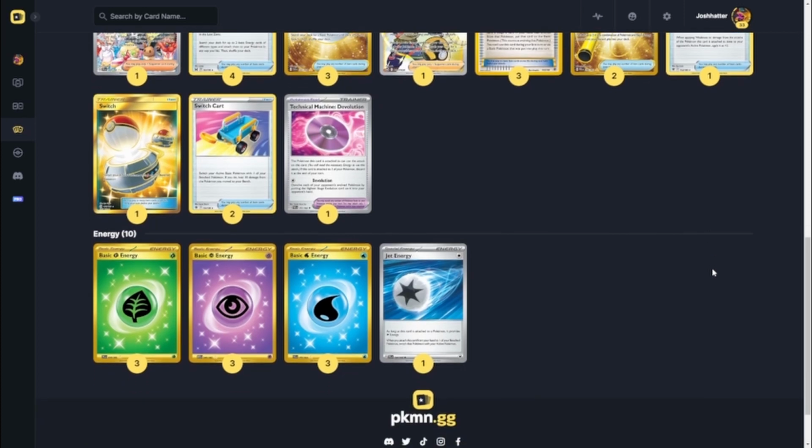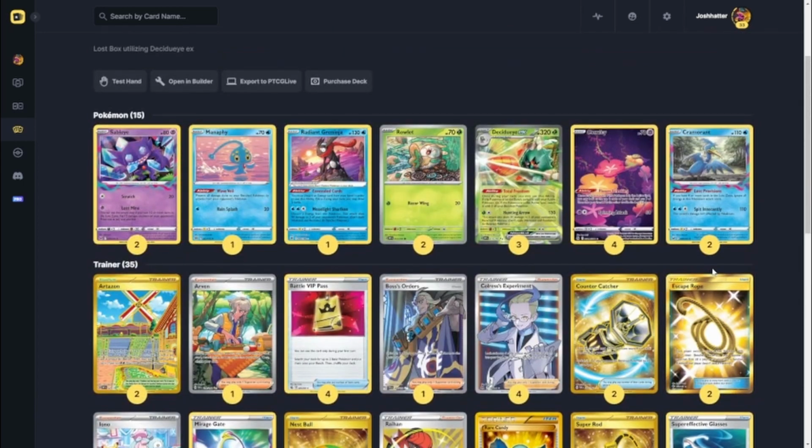And then we got the basic energy, 3, 3, 3, 1. I did put 1 Jet Energy. I had like 2 or 3 at one point, but I didn't really ever need them, it seemed like. But the 3, 3, 3 has worked out fine, just because Decidueye does only take 1 grass and like 1 psychic. The only one that can get awkward is Greninja, not running 4 water. But that's one of those, you just kind of got to watch what you put in the Lost Zone.